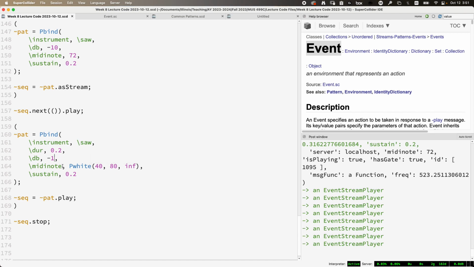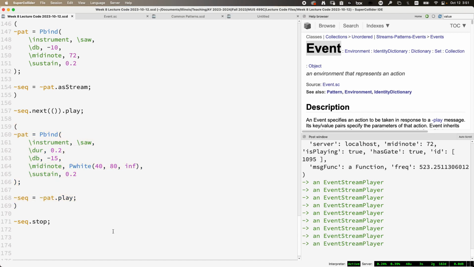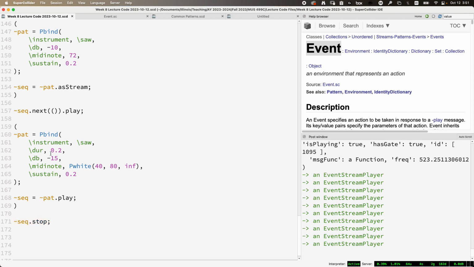So let's just make this a little quieter and, okay, let's do Prand, we'll say 0.2, 0.4, 0.6. Just pick one of these random dur values.